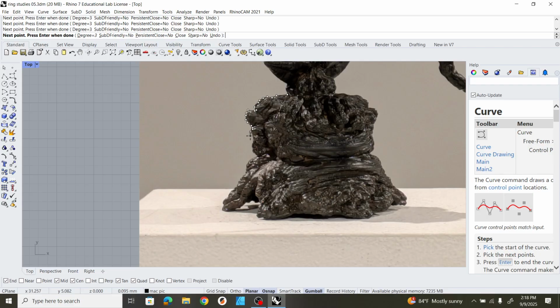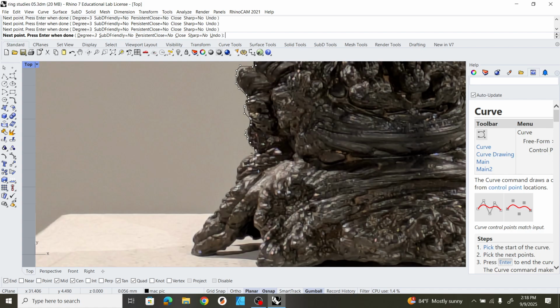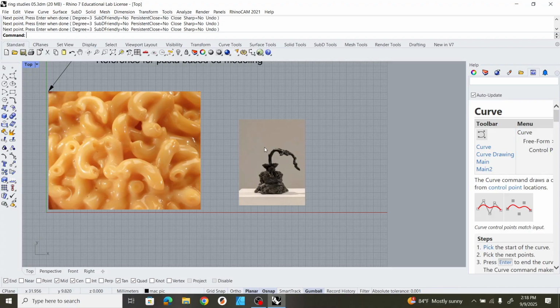I'm using what's called a control point curve. Basically, you just put down all these little points, and they act kind of like magnets. The more you have, the more it anchors closer to that line. So we can utilize images in here to help us generate shapes and ideas and things like that.